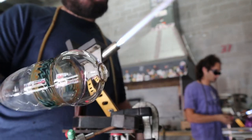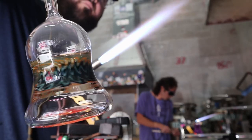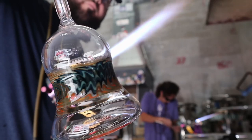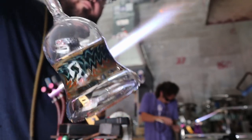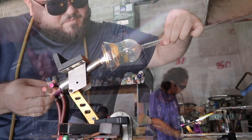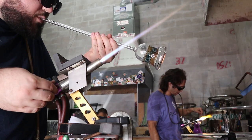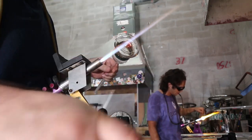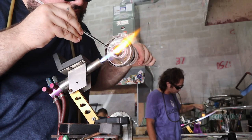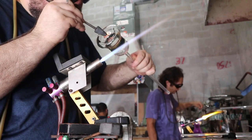I switch axis, put my blow tube handle on the top side to be able to work the bottom. I open up a hole and now I'm able to attach another blow tube to this section, cut off the other side, and work the bottom. She's looking pretty, looking nice — I'm pretty proud of the shape. I'm going to pop a hole in the bottom and switch axis again to be able to weld on the mouthpiece, the chameleon, and the joint fitting.